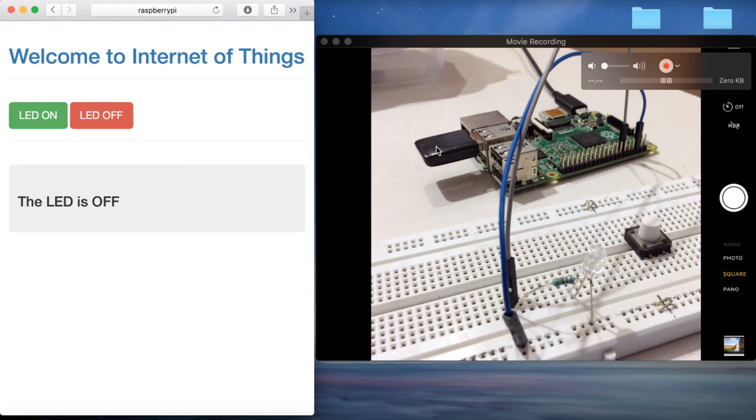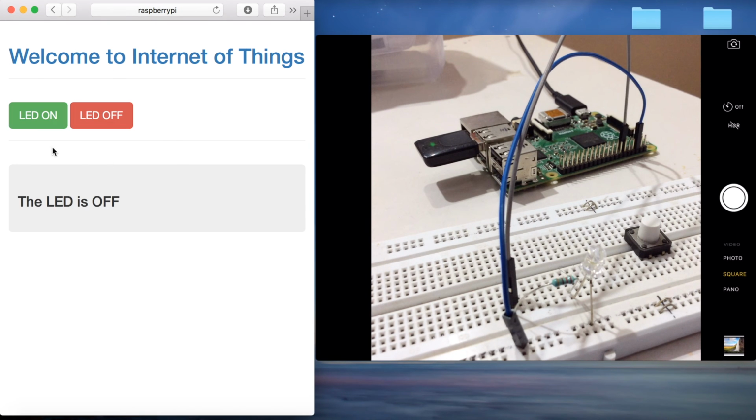There is a Wi-Fi adapter connected to the USB port, which helps me to connect it to the network which I am using. One thing to be noticed is that this Raspberry Pi, and the device from which you are opening this web browser, should be connected to the same network. Otherwise, it is not going to work.